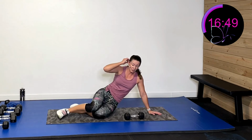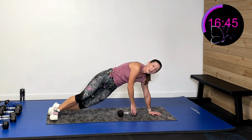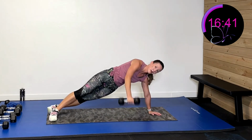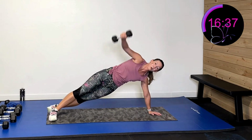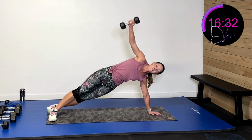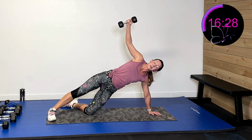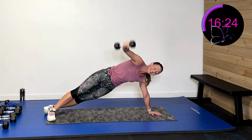You ready? Let's start with those wide flies in 3, 2, 1. Pulling up and out. Tap down and up. Using that back and that shoulder, pulling that up, controlling that down. I've got my feet staggered. You can drop that knee and then drop that hip all the way down. But press yourself. 15 more seconds.